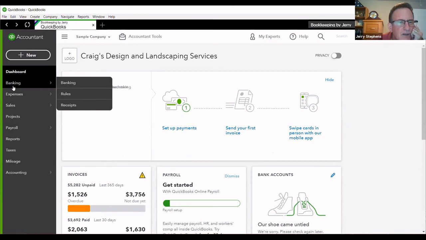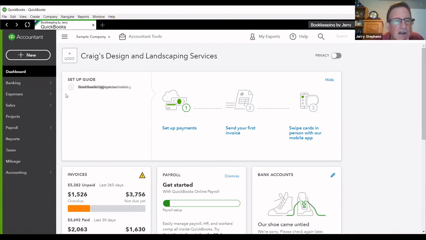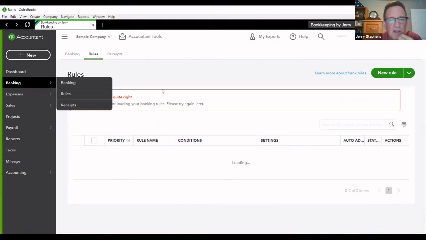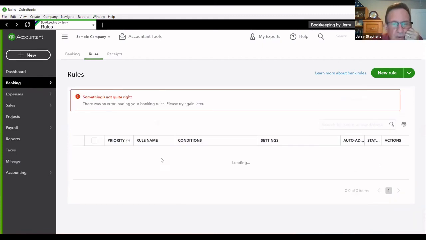But you'll have a banking tab, which will show all the different banking accounts that you have linked, and the rules that we talked about. It won't show the rules at the moment, but this is where you would see the list of rules that you've created. For example, if you see something come through from Duke on a monthly basis, you know that you want it identified as a utility bill.